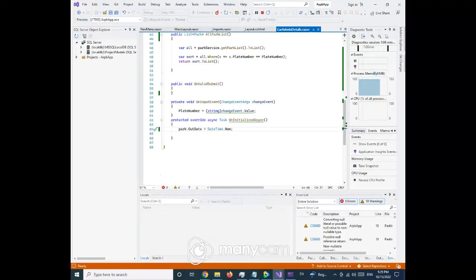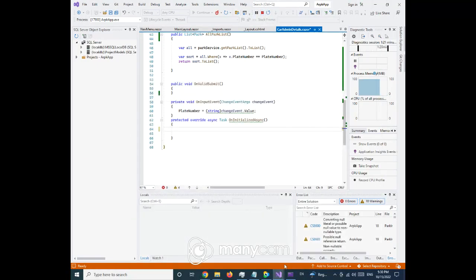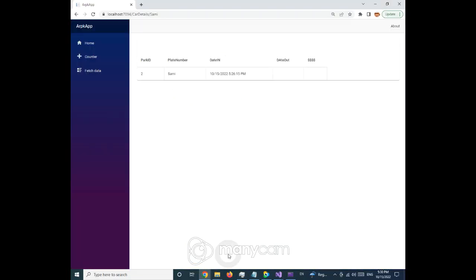This is the thing. Now we have information about that car. We know what the start date is, and we know what the end date is, and just calculate it.